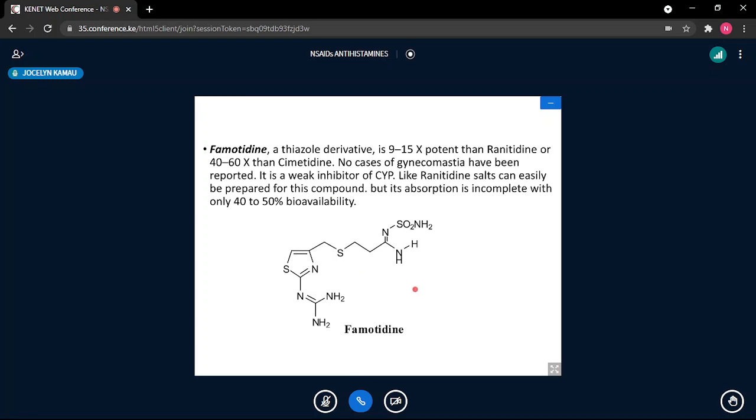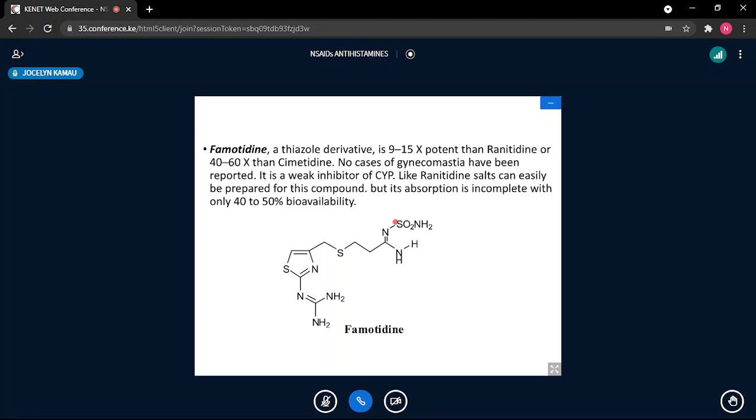The other drug is famotidine. Again, if you look at famotidine, the thiazolidine, not the imidazolidine or the furan ring, has been replaced with a thiazolidine. That's a thiazolidine, again a 5-membered ring. We do not need to retain the imidazolidine, but again, you see that nitrogen, you still have a lone pair of electrons next to the side chain. 1, 2, 3, 4, 5.